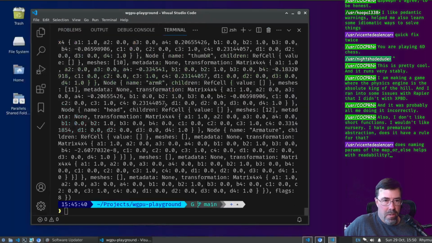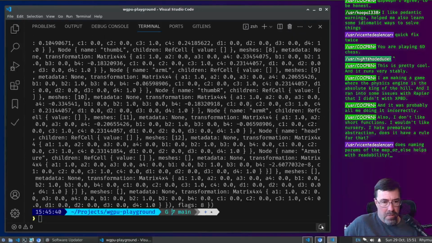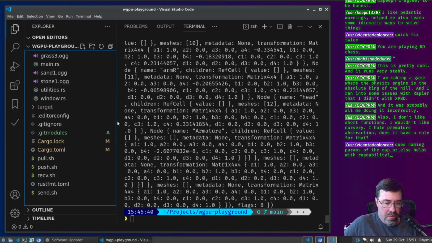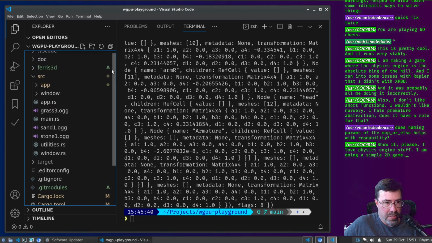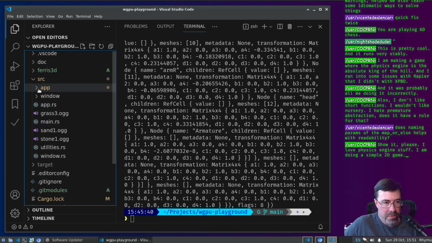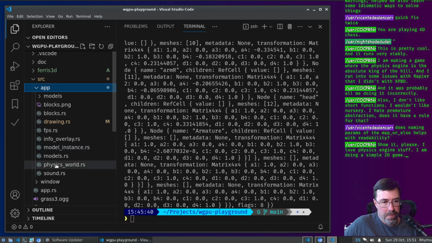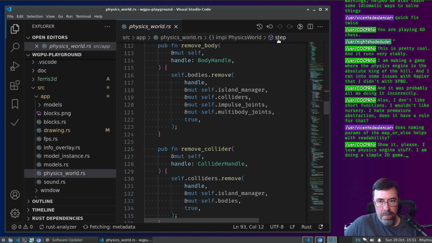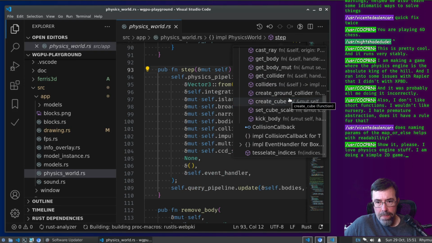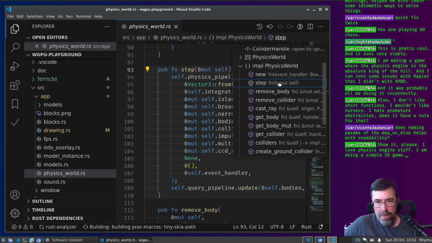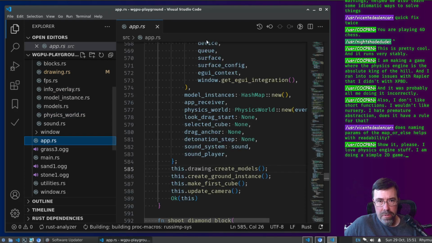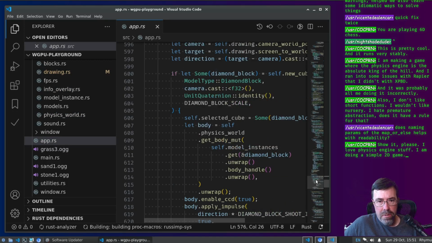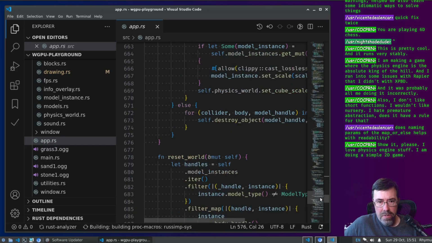I guess I should just show that, right? It was in here. Oh, this is the dumping out of the 3D model of the Rust mascot, and I never actually used it. I just imported it, and that's as far as I got. Ferris, that's right. We brought in Ferris, and I never used him. So that would have been in physics world. Or is it in my app, just the top level app? It might have been there. Wait, I guess it's still parsing. It doesn't know the overall structure. I think it's here somewhere.